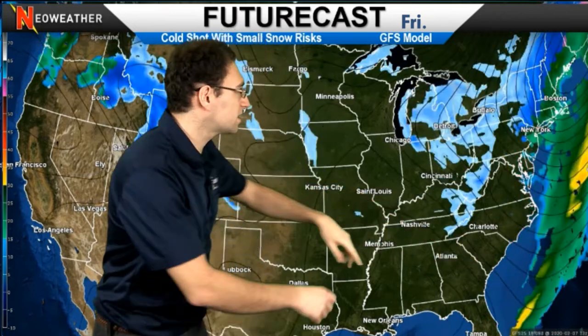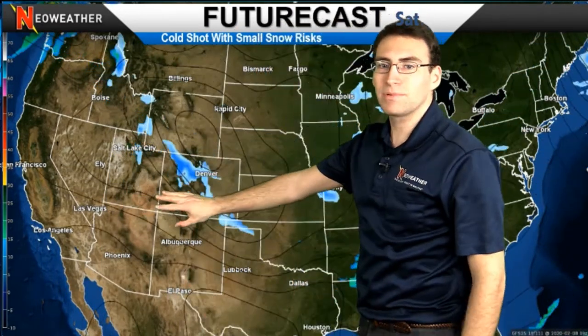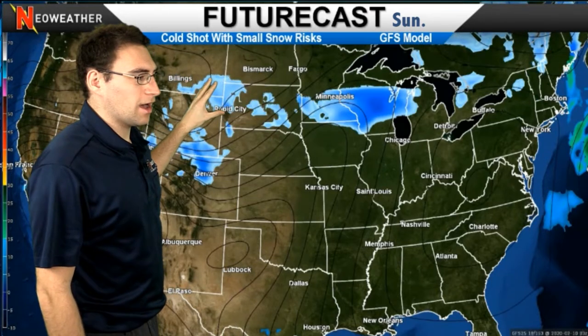Let's continue on with the future cast and look at the rest of this system. Definitely an impressive amount of snow across portions of Ontario into Quebec and then up towards the northeast. Heavy rain, even some severe weather on the southern side of this system. We'll have some widespread cold air shifting in. Lake effect snow is likely for the Great Lakes, and then maybe even some upslope snow for the Green Mountain area. Then a couple of systems spit out of the Rockies — it will be a very active snowy pattern for the Rockies. Maybe a little rain for portions of the south. It'll be kind of this off and on time of some snow, just some minor risks here and there, like little clippers, little troughs that will move through across portions of the northern U.S. and the Rocky Mountains as well.